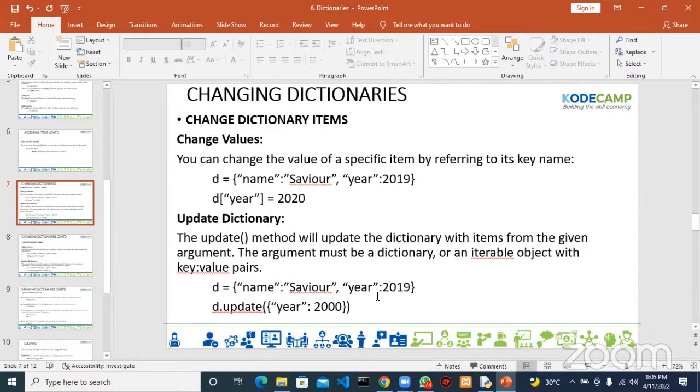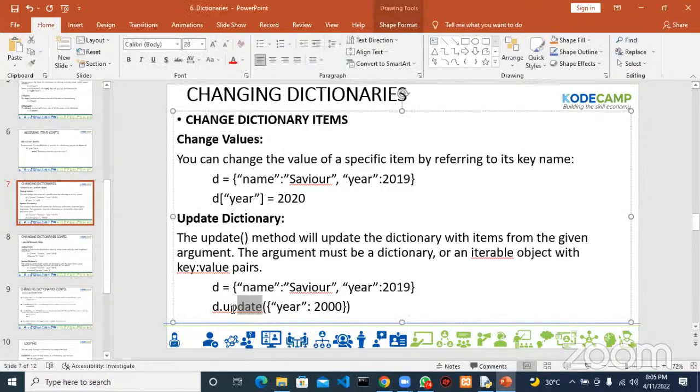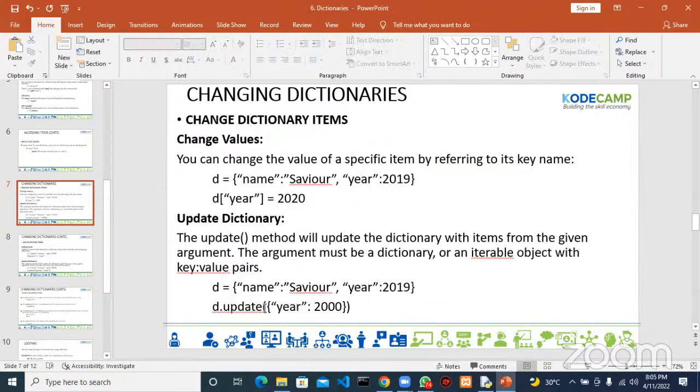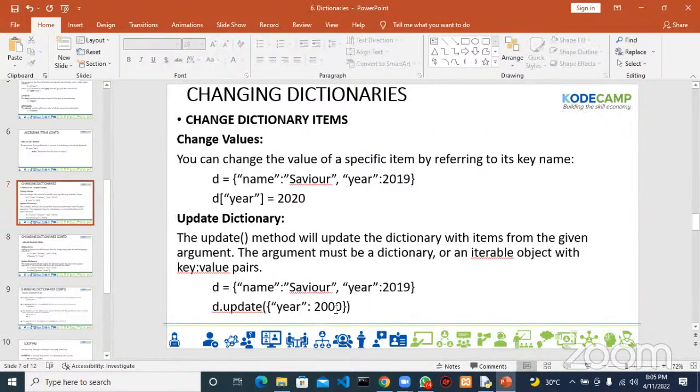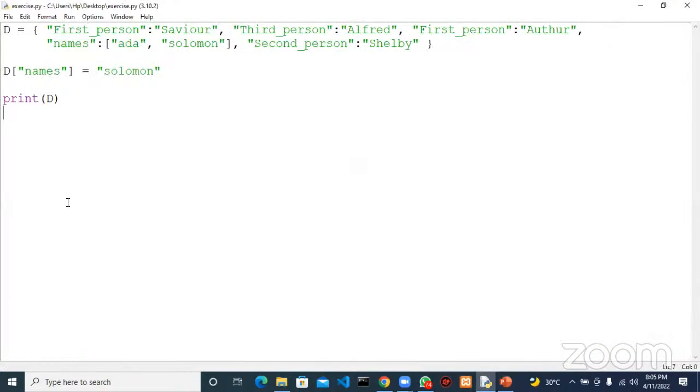Now I want to change the value of year to 2000. The update method takes in iterables that come in pairs: the key of whatever you want to update, and then the new value. Let me write the code here, and then you will probably understand.